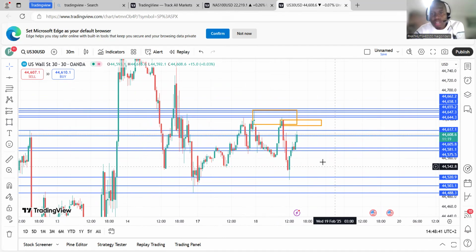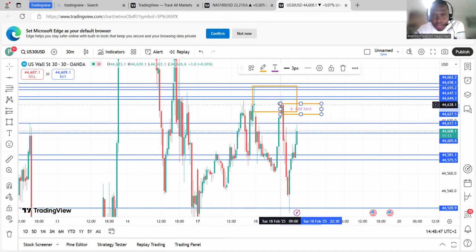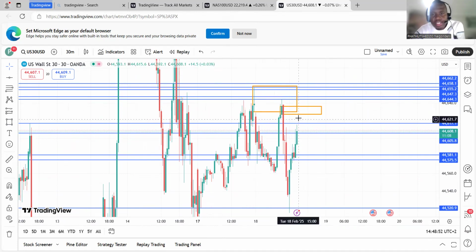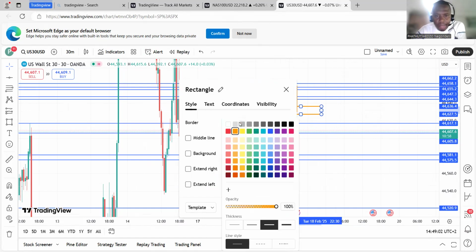All right, guys. This is another selling area down. This area as well has become a selling area for USDT, and also this area, guys, has not been tapped at all. This is new. Let me just use a different color, so that you guys can see the area that I'm talking about.